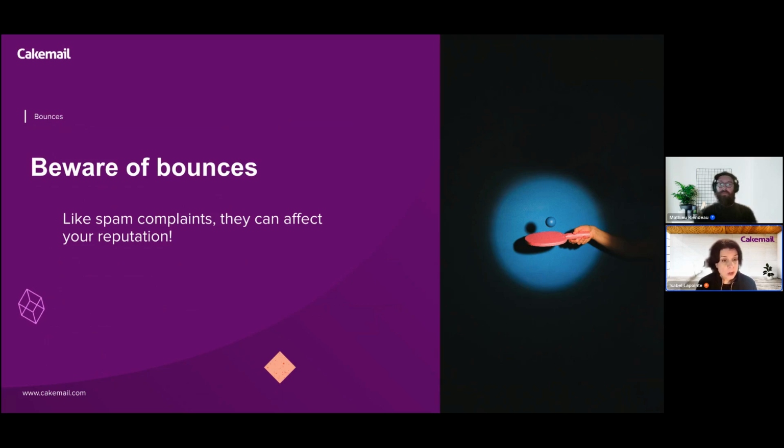For example, with Videotron or with Gmail, because you might appear suspicious and not maintaining your list. So beware of the number of bounces. As I say, sending regularly will automatically get rid of those bounces, and a small level is normal and nothing to worry about.